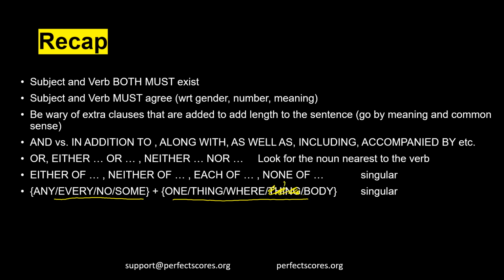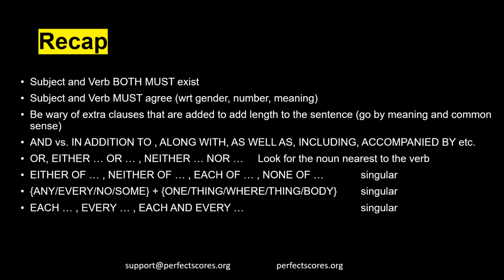Instead of thing, you add one more extra word, which is place. Some place is good. No place is safe. Every place is the same. Any place is fine. So any combination of this group and the second group will always give you a singular subject, and so you always have to use a singular verb.